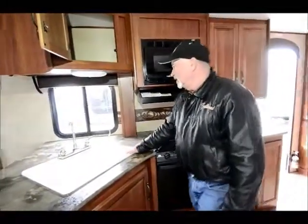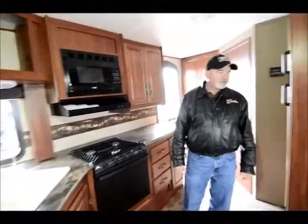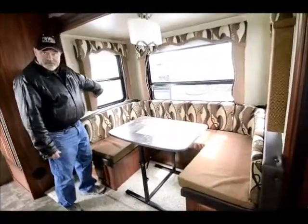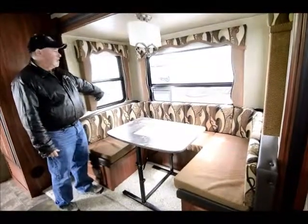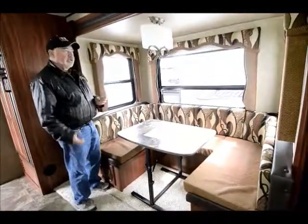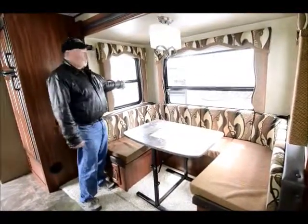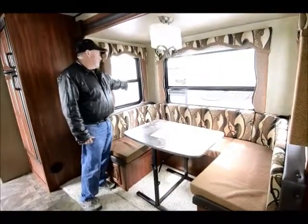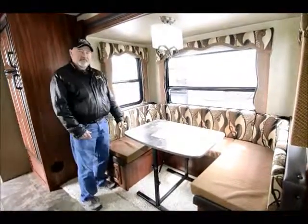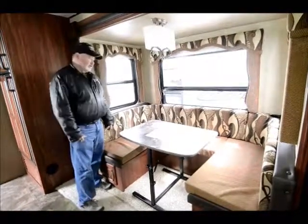Double sinks — they really are set up very nice. This one has a slide-out with lots of windows in it. Notice how big a window they put in these slide-outs. A lot of times your slide-out windows are going to be small — some manufacturers just don't believe in putting a big window in your slide-out, and sometimes they're not windows that will open up. With the Cougar here, it does have big windows and they open up so you can actually get a good flow of fresh air through here. Almost every window in this trailer will open up so you can utilize the fresh air.